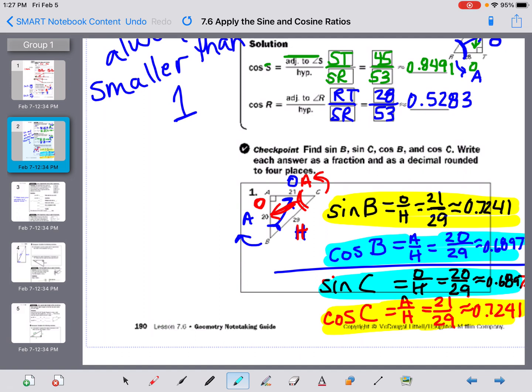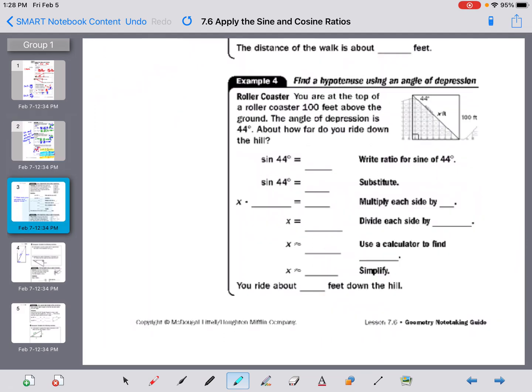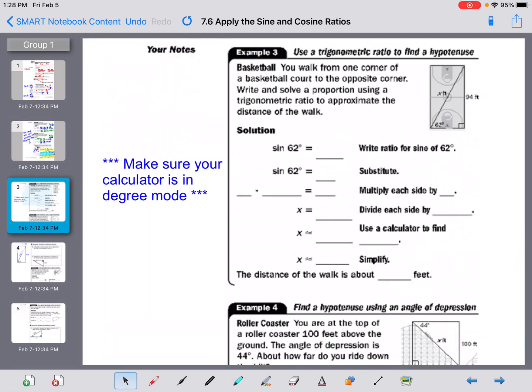Okay. Now that we know a little bit more about sine and cosine, where we get those values, we're going to start solving with them like we did with our tangent when we were trying to find different heights and stuff like that, okay? One of the key things I need to warn you about is that when we learned about tangent, we learned about one thing, and every problem was opposite over adjacent, every one of them. Well, today I just taught you two new ones, sine and cosine. And we already know tangent. So we now have this problem. We need to stop and say, wait, which one do I use?